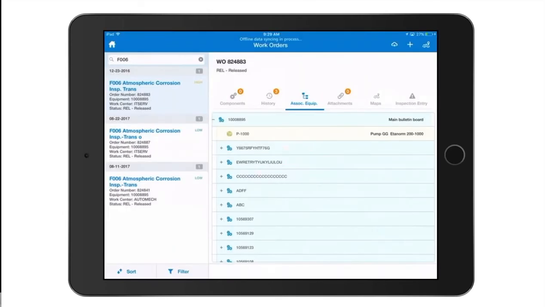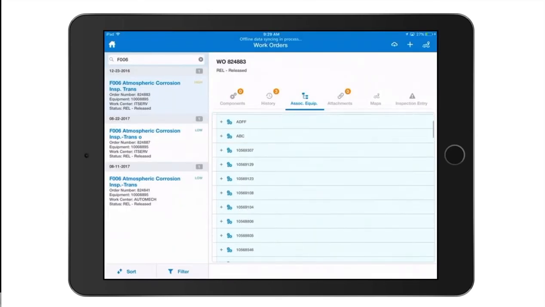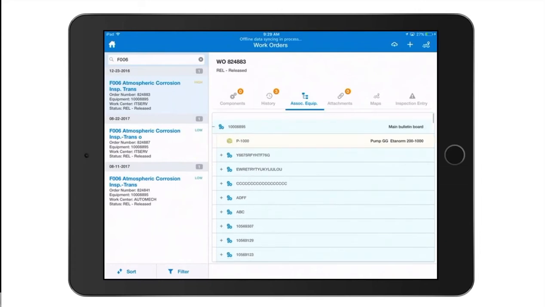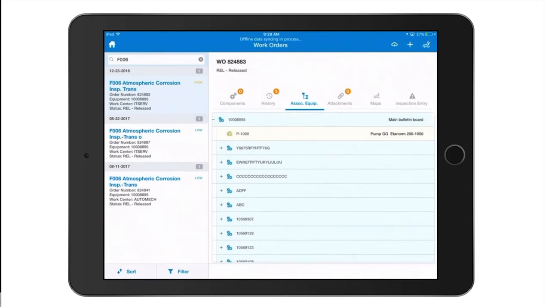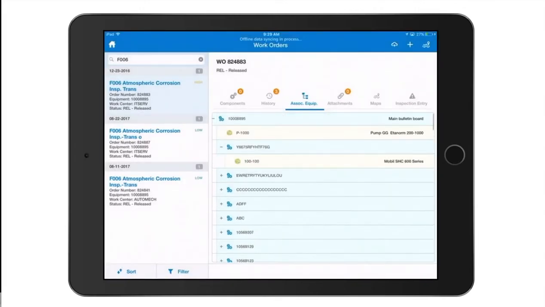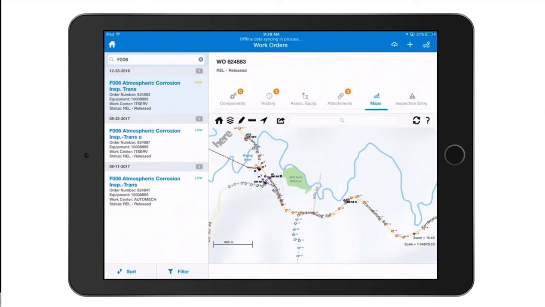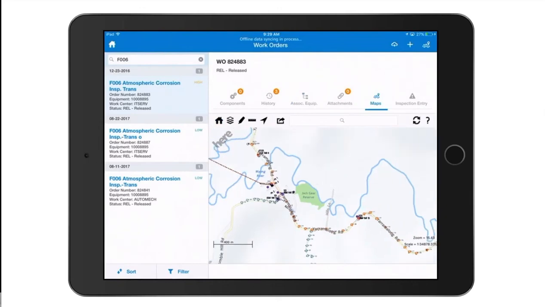What's the history of that? What is my associated piece of equipment tied to the inspection item that I'm about to inspect? Is there some other piece of equipment that I need to be looking at, and do I need to take action on? So I get access to that information. I have my information visible on a map.